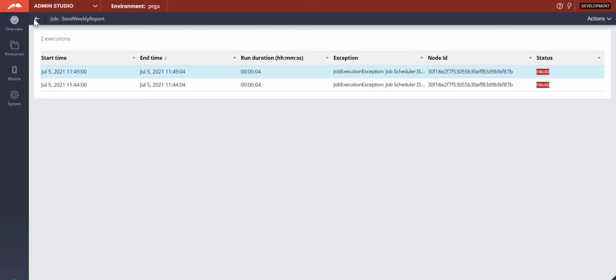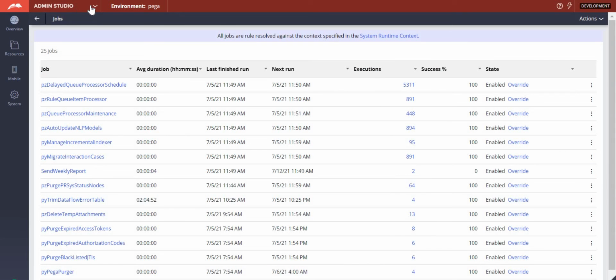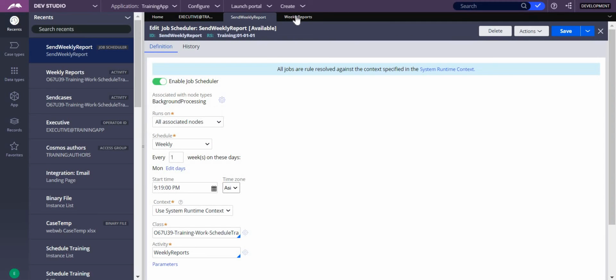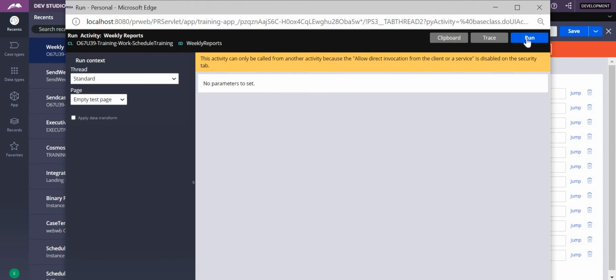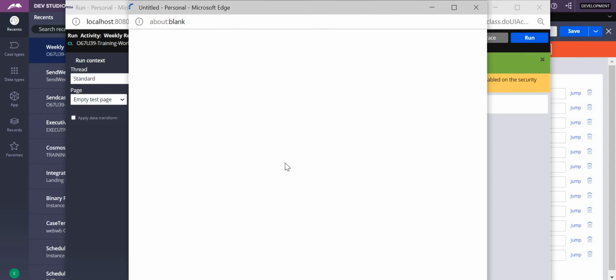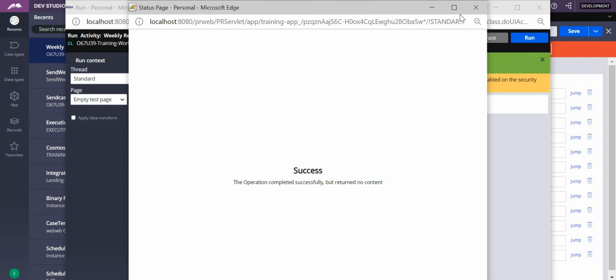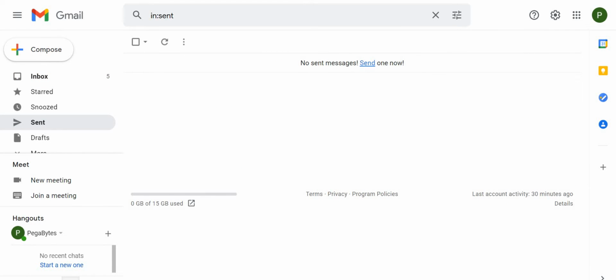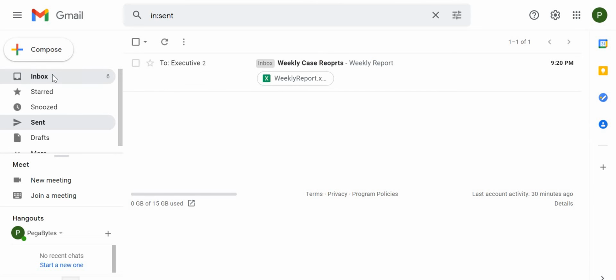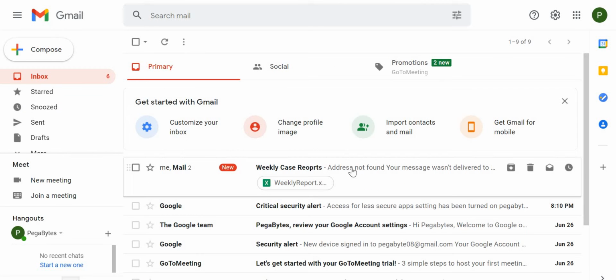Go back to the activity and see whether it's really a problem with the activity. We'll see. Run it. Yeah, it was a success. If it is a success, then definitely it should send an email. Yeah, if you see, the address went here.